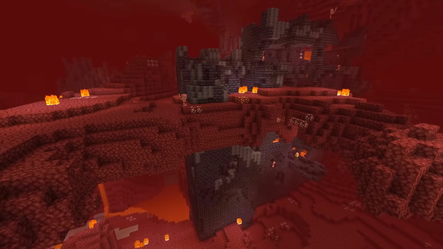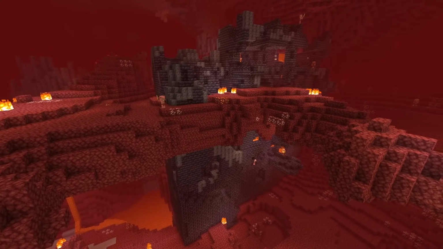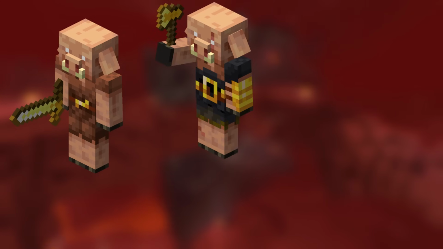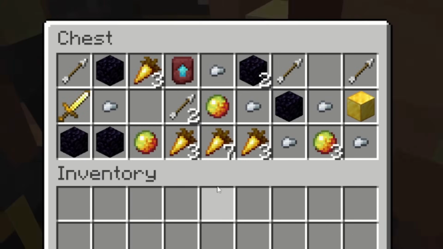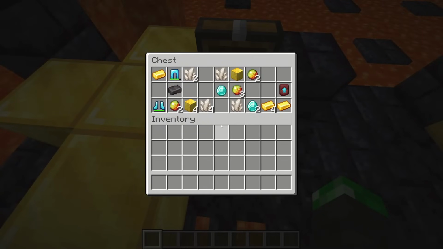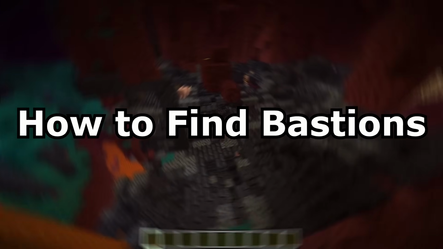First, what even are Bastions? Well, Bastions are large fortress-like structures made of blackstone that spawn in the nether dimension. They can house piglins, piglin brutes, hoglins, and magma cubes. Along with that, the structures contain lots of valuable loot such as iron, gold, diamonds, and even netherite. So now that we can identify the structure, let's go over how to find bastions.